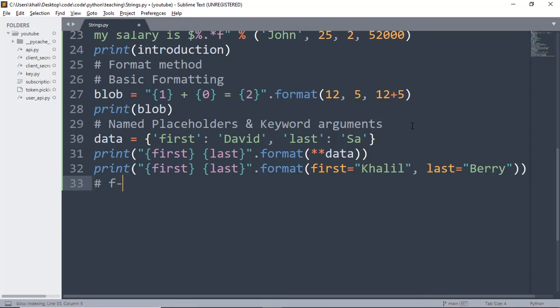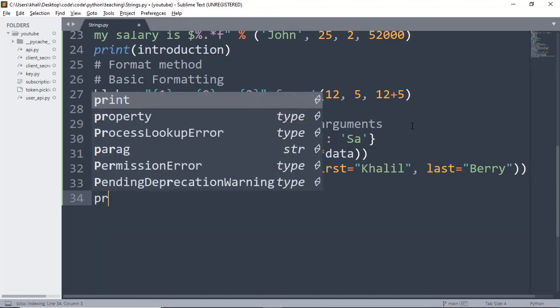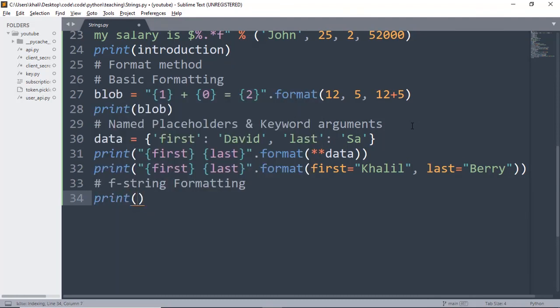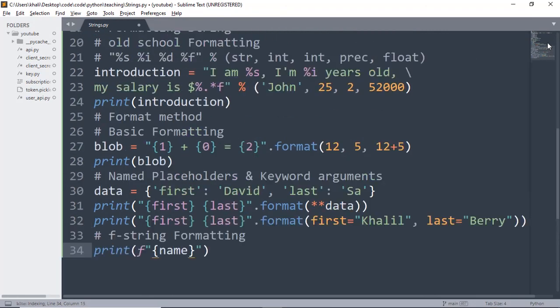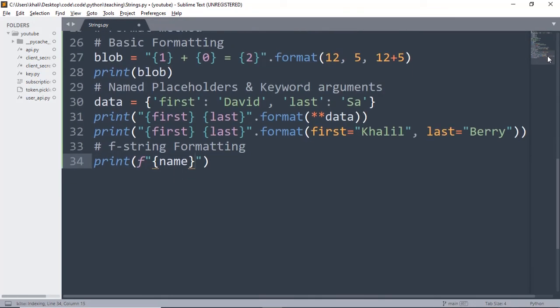The other way is f-string formatting, which is my favorite. This is very simple, and the syntax is you use f, then your string, then you put your variables or expressions between these curly braces. So I can have something like name here, which is defined above, which is Abraham.